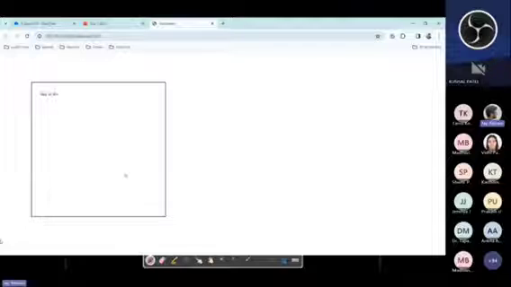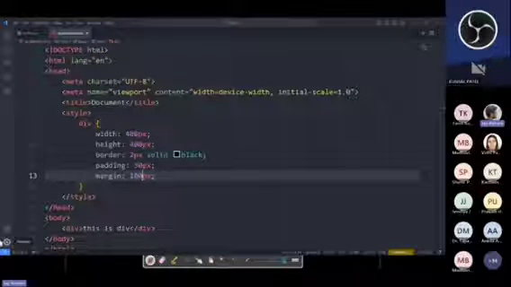To summarize, content is nothing but the content of your element. It can be simply text, it can be any other HTML elements as well. Second is padding. Padding is nothing but the space between content and border, right? Then border, you can just give edges or border to any element, right? That is what the border is. And finally, margin is what? The space outside of the border. That is what the margin is. Right? So I hope this box model makes sense.